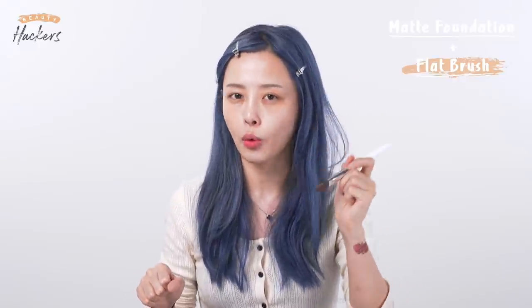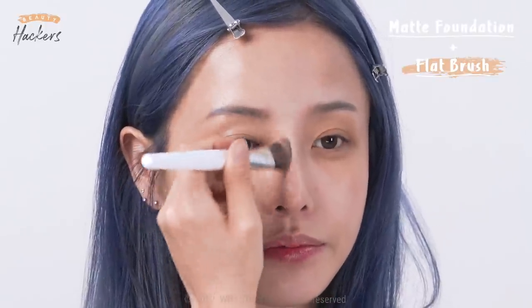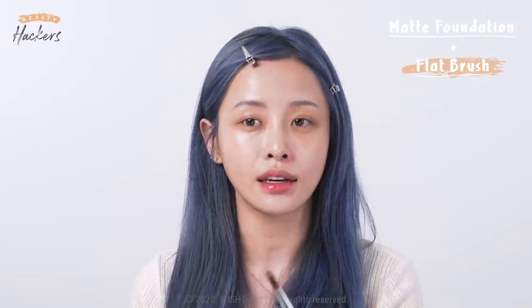Now go in with the nose. The nose is the area with the most pores, so use the brush vertically and apply it as if you're filling in the pores — dab it in, then blend it out, and repeat this process. Finally, with what's left on the brush, go over blemishes or areas that need extra coverage.